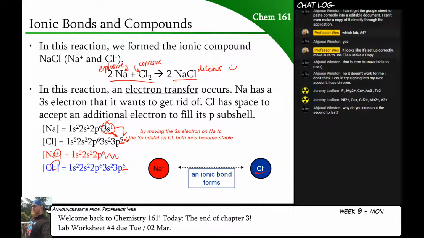And the reason for this extreme disparity between states is just the electron transfer and the result. When you get a full S and P subshell, as you can see, here's ours for sodium and here's ours for chlorine, you get something that's stable. And so the ions that form for sodium chloride don't have any reason to react anymore. They don't have to pass electrons around. So they're pretty stable. No chemistry will occur in your body.